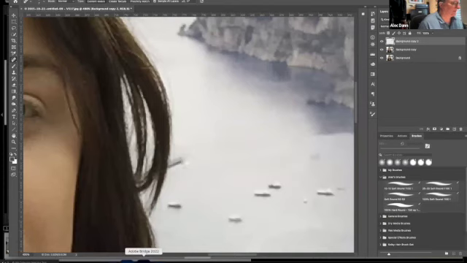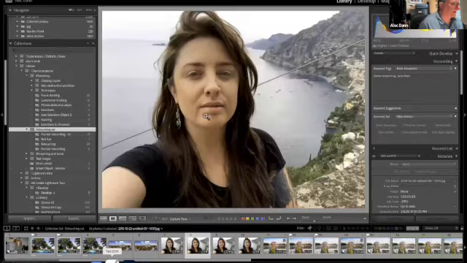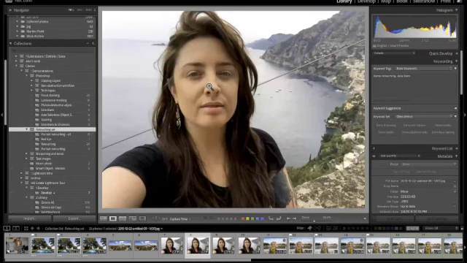Well, it's acting a little flaky, but anyway, you get the point. So there's the point: for things like removing a cable like this, then you might use Photoshop. But for everything that is more basic, you would use Lightroom. Yes. Got you. The things that I use Photoshop for are retouching, stuff that I don't want in the scene.